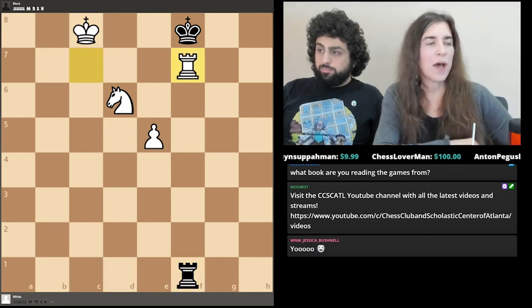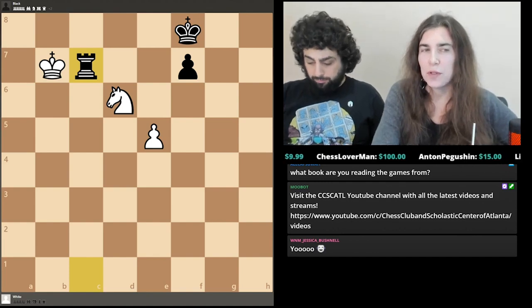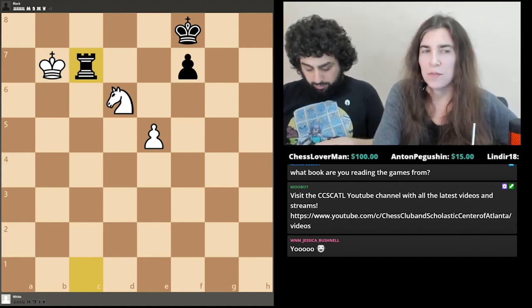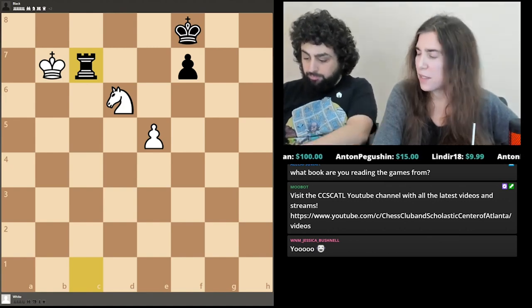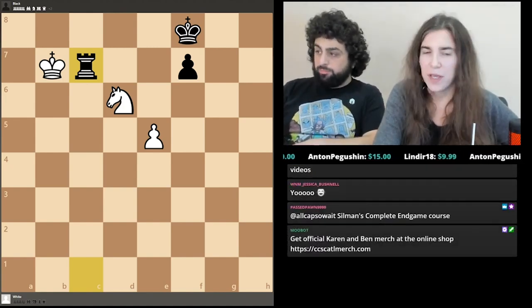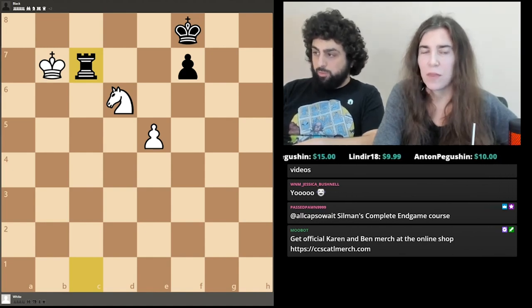We're going by Silman's Complete Endgame Course book, which has mostly been just positions, but then I guess they have some real games now at the end here. This is the last 2 chapters.